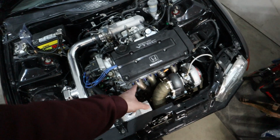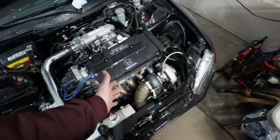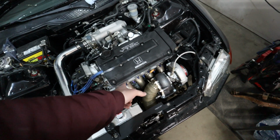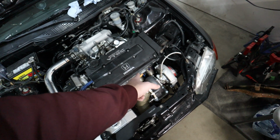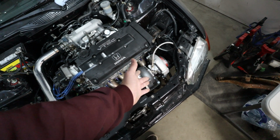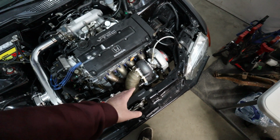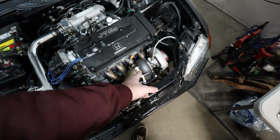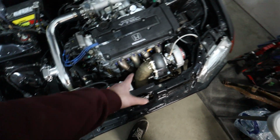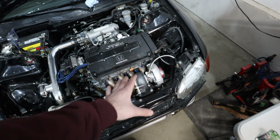Like, brother, my top mount manifold cost as much as a Garrett. My top mount manifold cost as much as 5 of these turbos. The bolts, the Speed Factory titanium studs holding the manifold on, are more than half the price of this turbo. My 3-inch downpipe and full exhaust, custom fabricated, cost as much as 6 or 7 of these turbos. Calm down here. My intercooler and slim fan cost more than this turbo. Everything on this car is built with real parts.